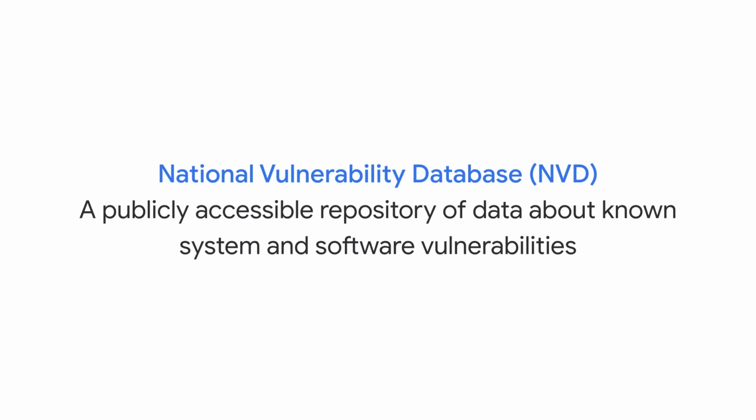The National Vulnerability Database, or NVD, is a publicly accessible repository of data about known system and software vulnerabilities created and updated by the National Institute for Standards and Technology, or NIST. The NVD is updated regularly with information from researchers, vendors, and other security organizations. There are many uses for the NVD, including vulnerability management, security management, and compliance. The vulnerabilities in the NVD are categorized based on their unique CVE numbers. The NVD also contains information about vulnerabilities' severity, whether fixes or patches have been created to address them, and how much potential they have to affect systems.